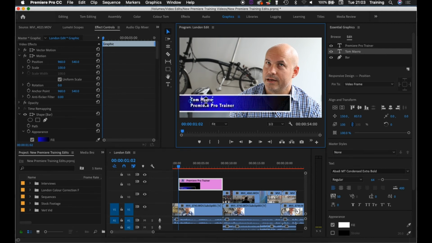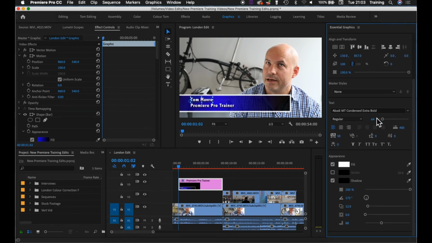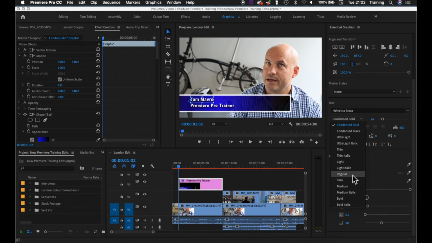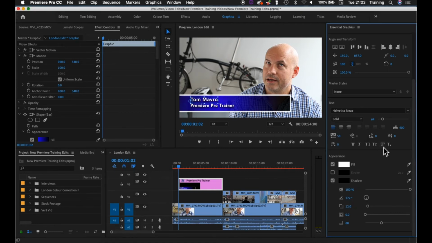But when you have text selected, you have various formatting options for the text available in the edit window here. So I can, for example, change the font, and all the installed fonts that I have on my system are available through Premiere. So let's maybe change the font to Helvetica. Can change the style here as well, bold for that one. Alignment options, so left alignment, center alignment, right alignment. Tracking options for changing the space between letters, kerning for changing the space between individual letters, line spacing here whether you've got more than one line. So all the standard text formatting tools that you would expect from Adobe or other packages are all available.